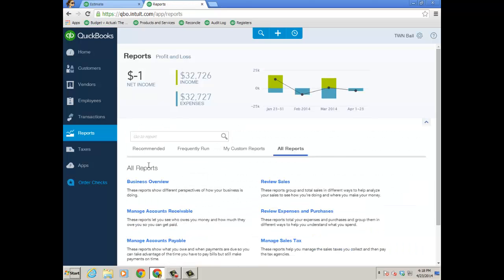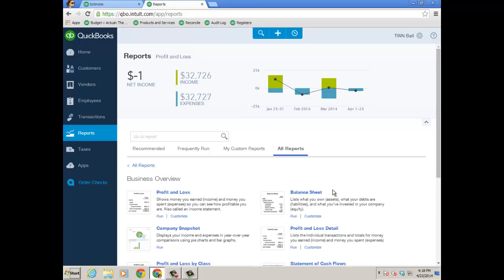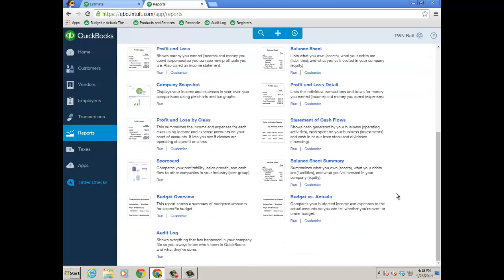I'm going to start out at all reports because that's where you guys will probably start. And business overview. And you're going to scroll down and you have two budget reports. There's the budget overview and the budgets versus actuals. This is what we're going to use. And by the way, all of this came from Stacy Kildal. It's her workaround she uses, and she has it on several blogs around town, if you will. But particularly for the Sleeter blog, QuickBooks and Beyond, you can get screenshots and written steps on how to do it.